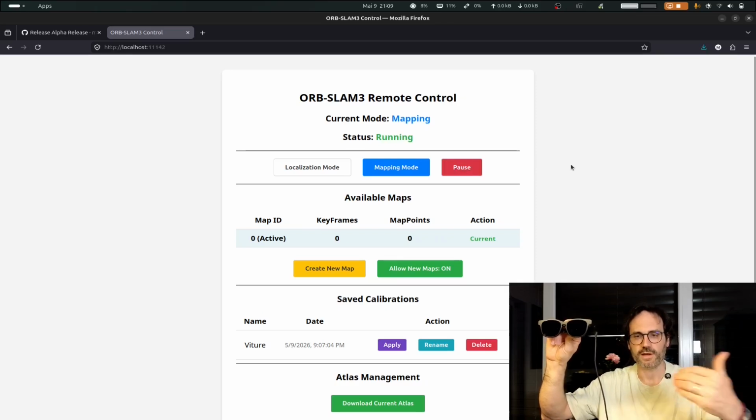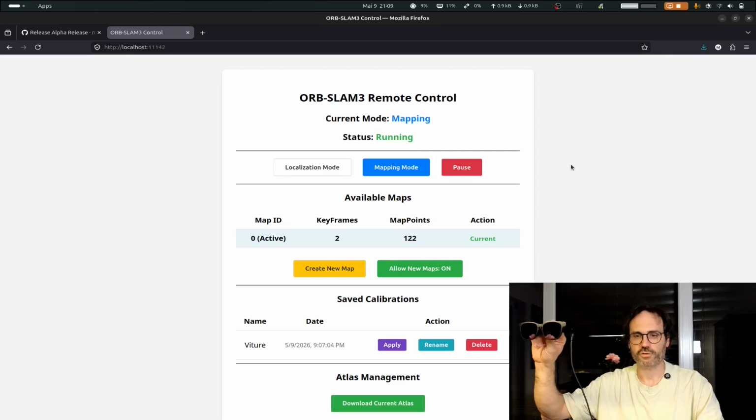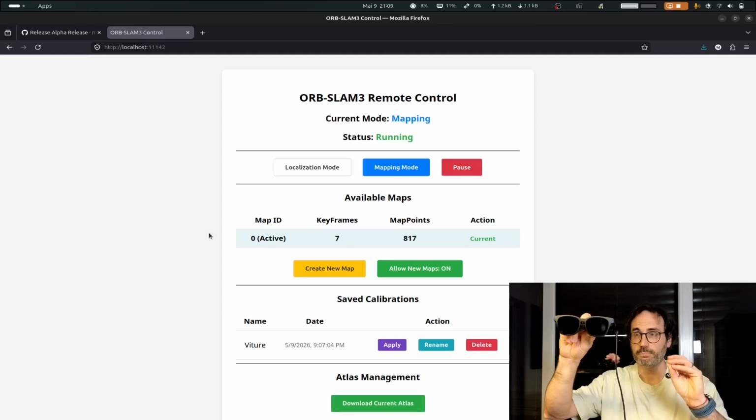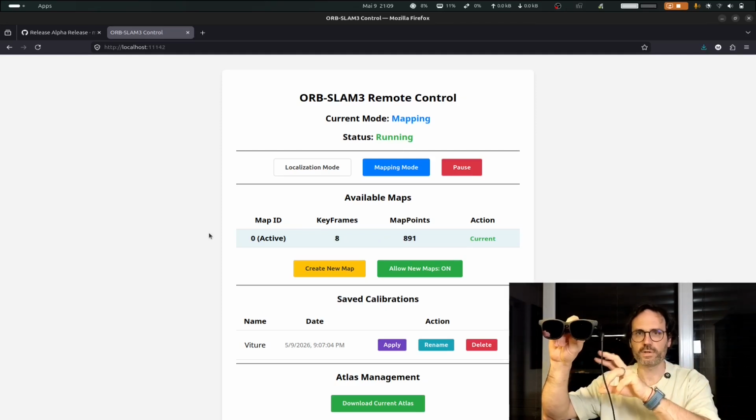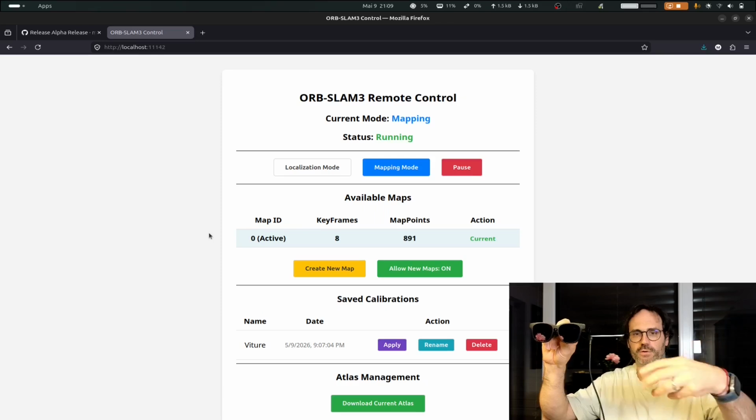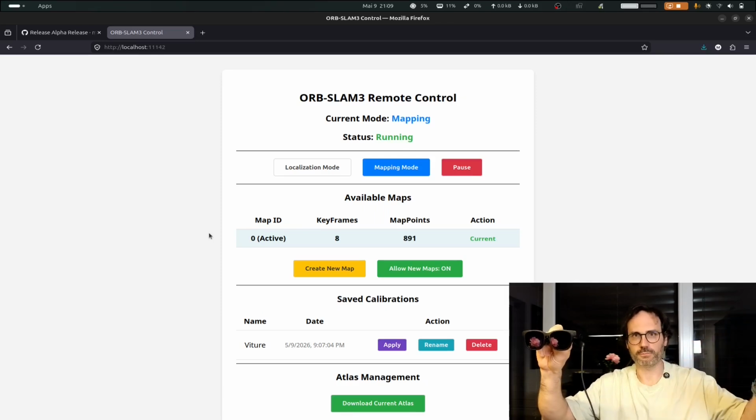So it will start to look for features, and as soon as it finds a match, it starts mapping. You can see we now have 3 keyframes in our map. The biggest problem we currently have is we can't read the IMU of the Viture glasses, which means all the motion estimation, where it tries to figure out how the camera has moved to know where to look for matching features, is done purely by visual features.